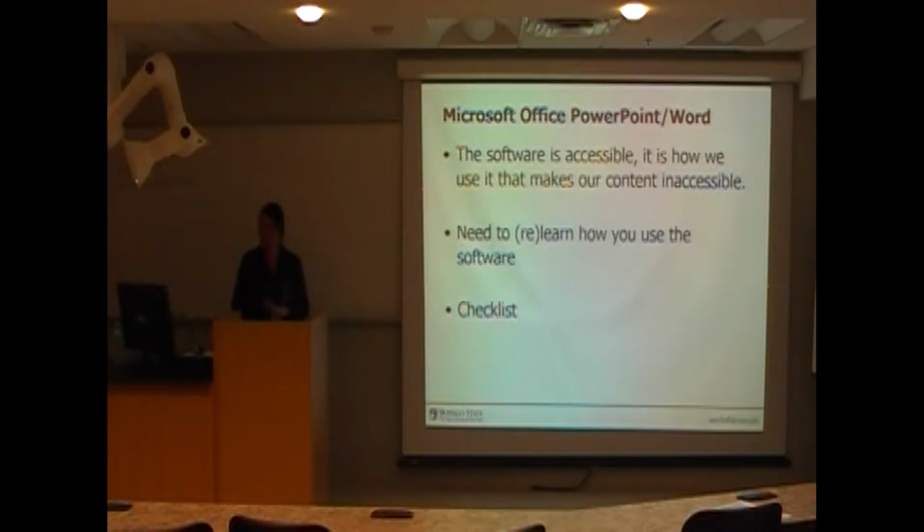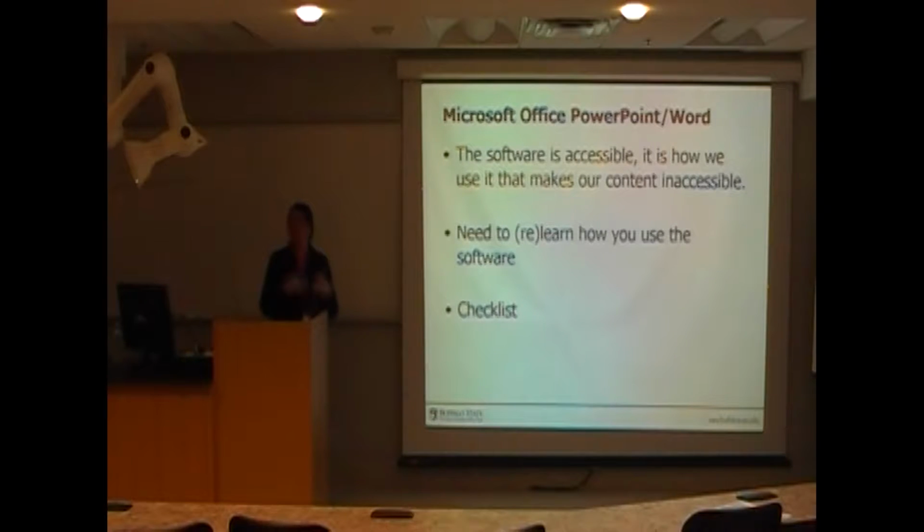So talking about Microsoft Office, specifically PowerPoint and Word, the software is accessible. There are accessibility features in the software. It's how we use it, at least how I used to use it, that makes it inaccessible. A lot of us learn to use Office products by trial and error. I even took a course in college on how to use it, but I was never taught how to use the accessibility features in Microsoft Office. It's something new that I learned when I started becoming interested in working in accessibility.